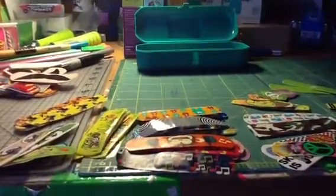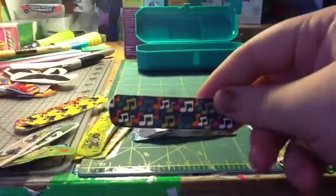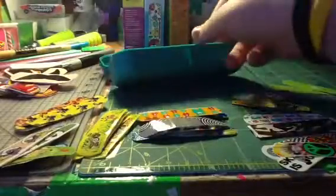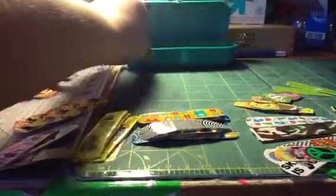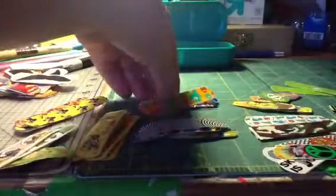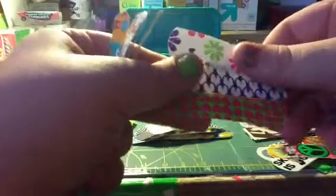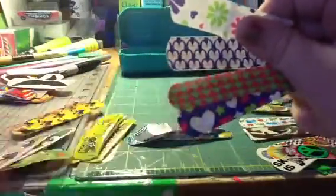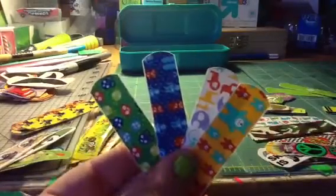The next ones cost $1 — the whole box of band-aids cost $1, so I just kind of had to buy them. One group was the monkeys — that one with the little monkey thing upside down. And that monkey one. And then the other ones that cost $1 were these fairy things. The next ones are the Target brand — those three boxes. The first box has these four in it, and then the other ones have these ones in it.